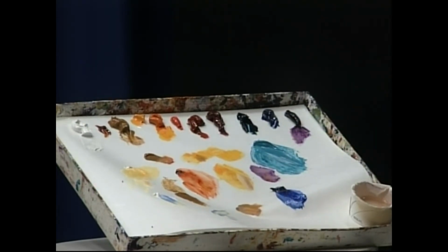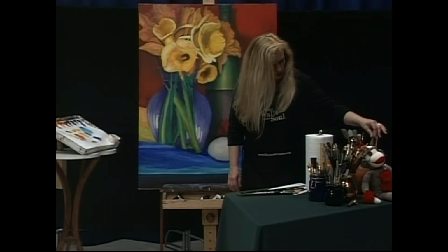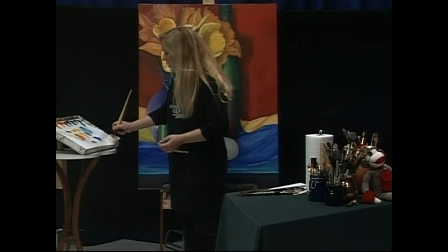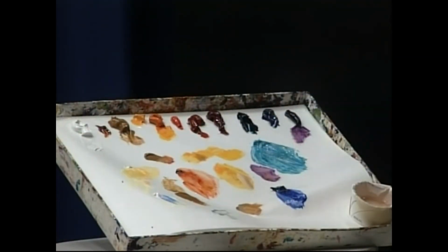Sure didn't make very much of that. We'll see how far it goes. I think I'm going to use every brush in here by the time we're done. All right.